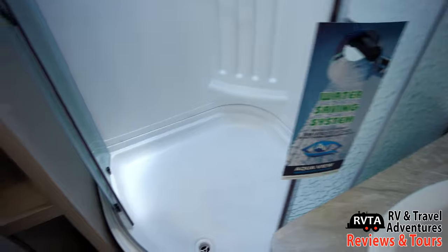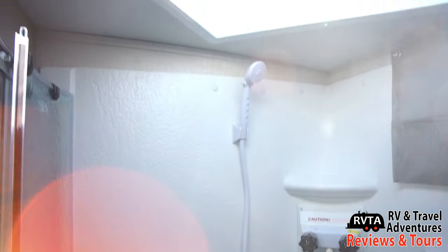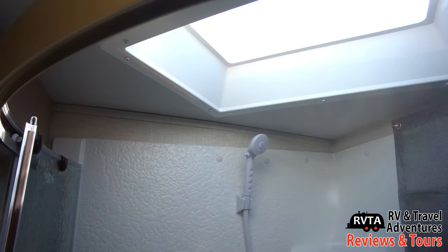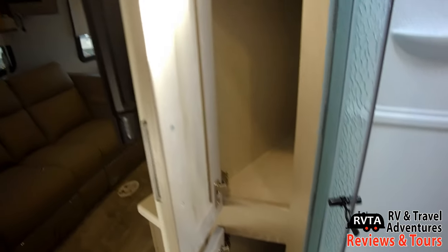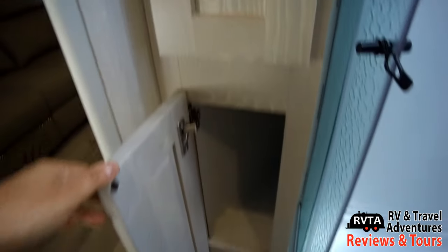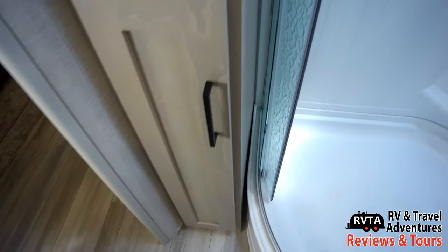And there's your Neo angle shower. This travel trailer takes advantage of AquaView Shower Miser. It's a system by which they recirculate the water, make sure it's warmed up to temperature before you use it, so you won't be wasting it. To the left is an area where you can put some towels, some odds and ends. It's oddly shaped, by the way, so it's not exactly configured perfectly for linens and stuff like that. Just some towels would be perfectly fine in there.